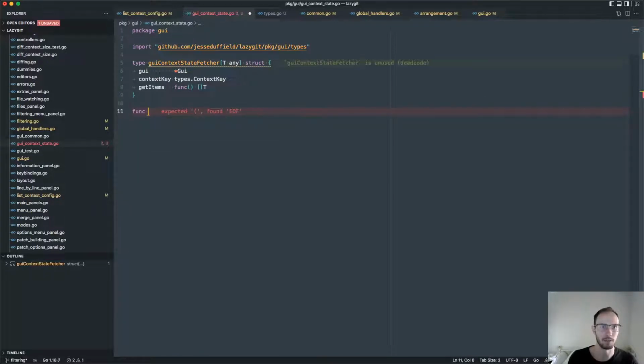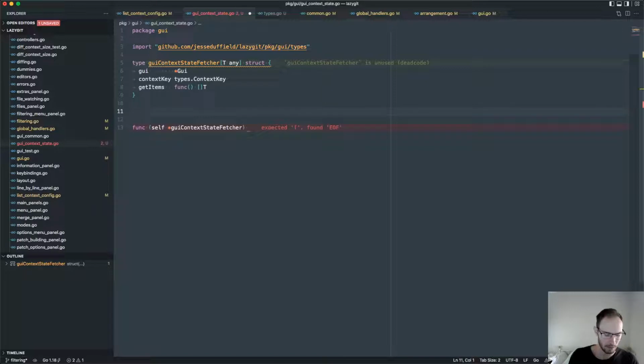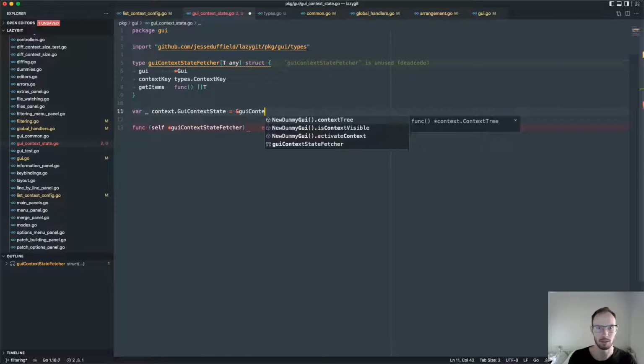Okay, so let's grab this thing. Let's satisfy the interface. So first of all, let's actually say nothing. Where's this defined? Context.GUI context state equals GUI context state fetcher. It's kind of weird.